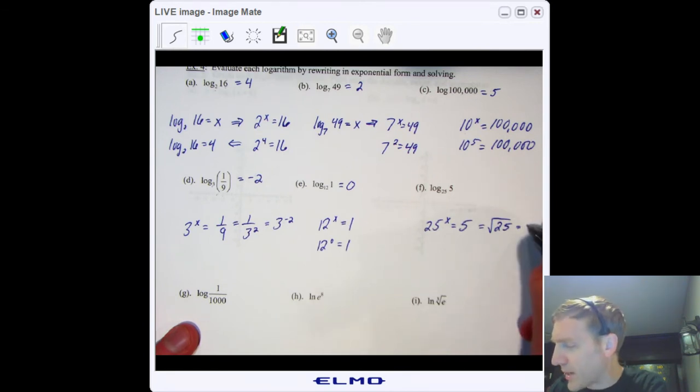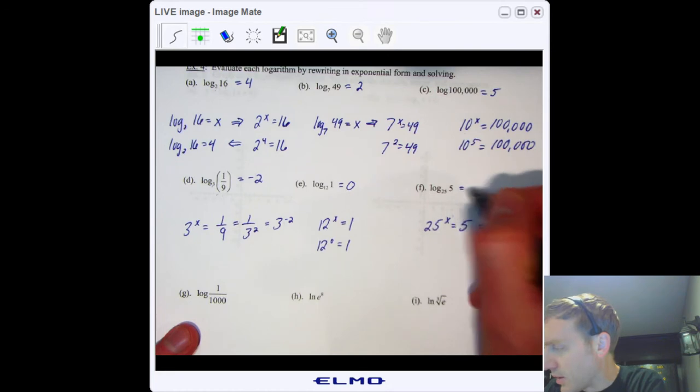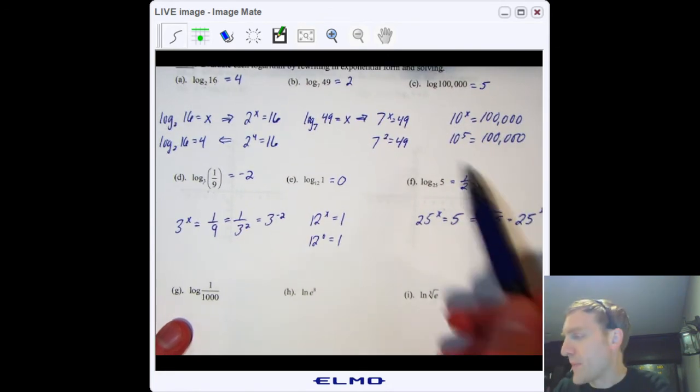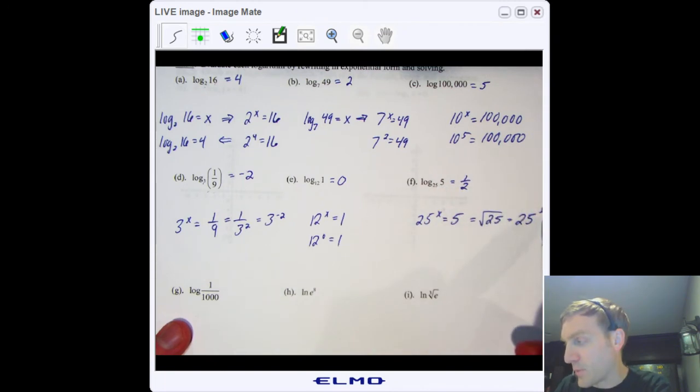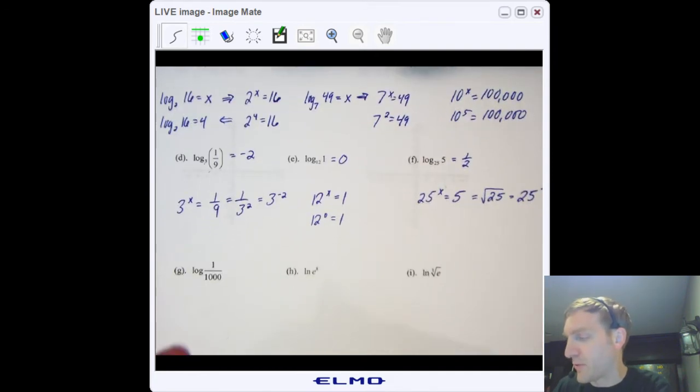And what is square root as an exponent? Again, think of your exponent rules we discussed before. A square root as an exponent is a fraction. So the square root of 25 is the same as 25 to the 1/2. So what does that mean? My answer to that log is 1/2. So another lesson, anytime you're using a radical, your exponent will be a fraction, right? Because fractional exponents are the same as radicals. So anytime you're doing a radical, your answer will be a fraction.